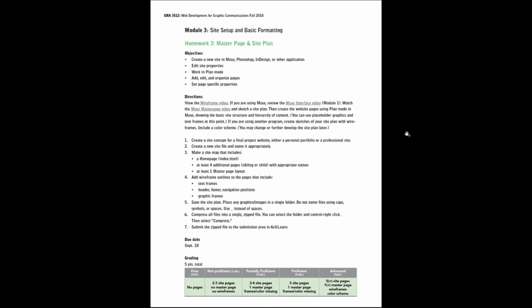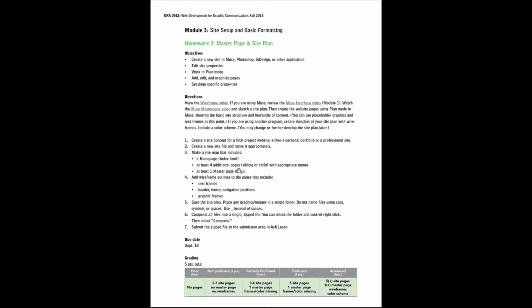So what you'll do is you'll start with wireframing it, but then I want to see a final stage of the wireframing in a digital format. So don't just turn in a hand-drawn sketch, but I want to see it a little more refined in a digital format, so you can bring it then into InDesign or Muse or Photoshop and build it there.